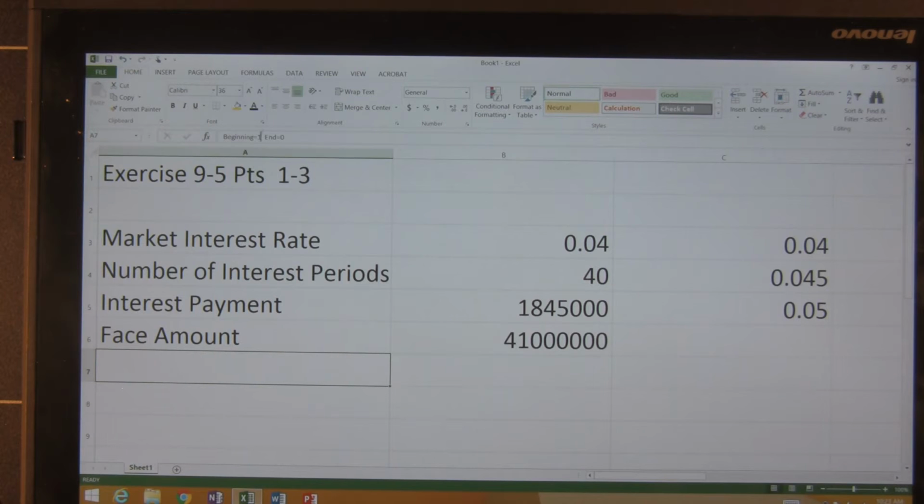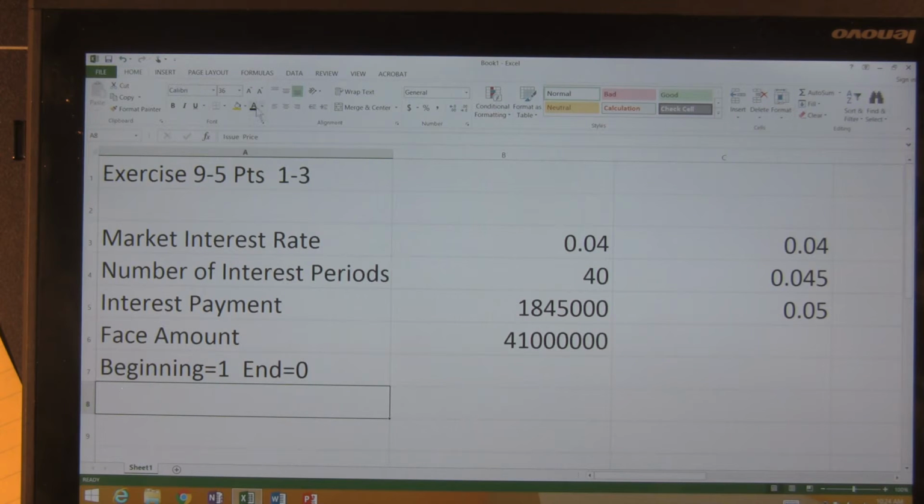Now, the next thing is a little bit of Excel speak. You have to identify whether the payment is at the beginning or the end. And you do that with either a 1 for a payment at the beginning or a 0 for the payment at the end of each interest period. 99.5% of the time it's going to be a 0. I have never seen one paid at the beginning. I'm sure that there's one out there somewhere. I have just never seen it.